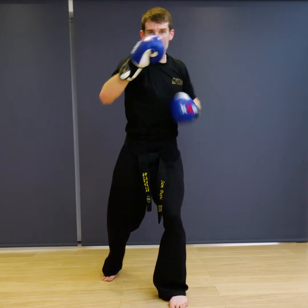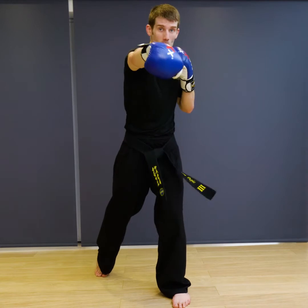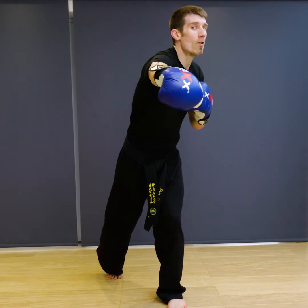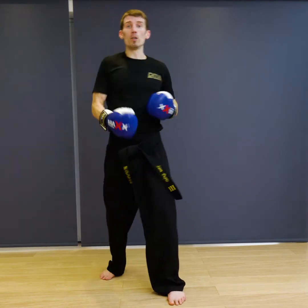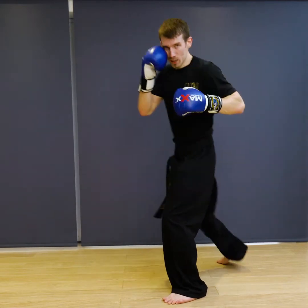This time we're going to throw a jab, cross, then a check hook as they overshoot their cross. So imagine you've gone jab, cross — the person's coming back with a cross. Rather than overshooting it, you're going to step back, turn your feet, and meet them with the hook. As they're coming in overshooting, they're open for the left hook as you turn off the centre line. The idea is you want to draw the pull from them — you want them to drop back to throw. You might make them think that you overshoot yours. So you're going to go one, two, check, and come back.